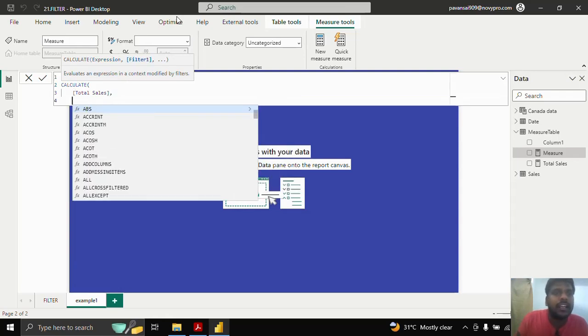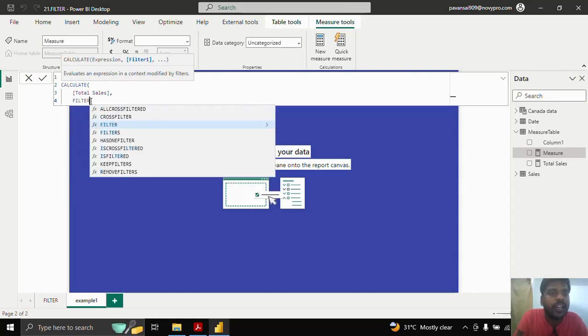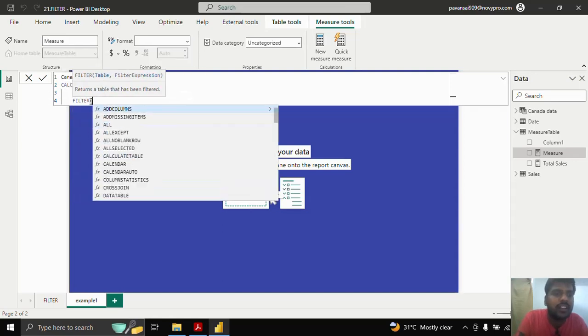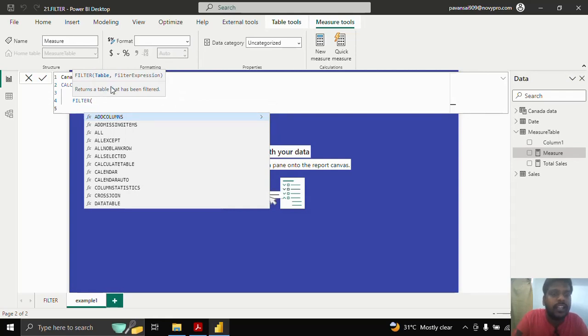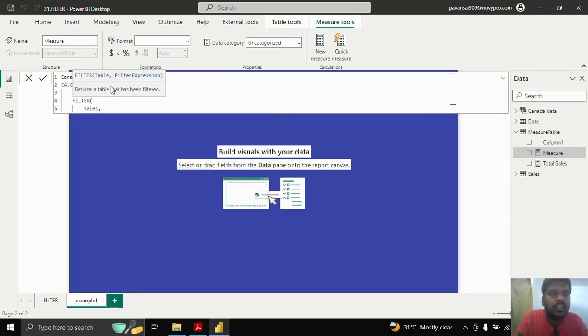In the calculate, whatever you see as filter 1, filter 2 and so on, these are filter arguments but it is not the filter function. Filter function you could use as a filter argument or you may not use, it depends on the requirement. Here we are calculating total sales only for Canada, so I am using this filter function inside calculate. The table name is sales. I'll enter sales.